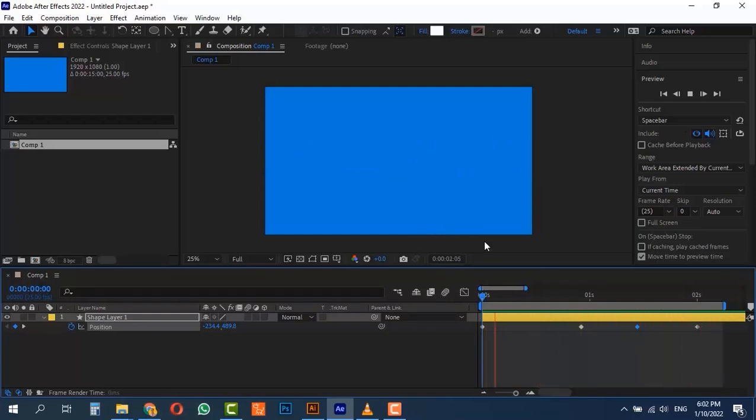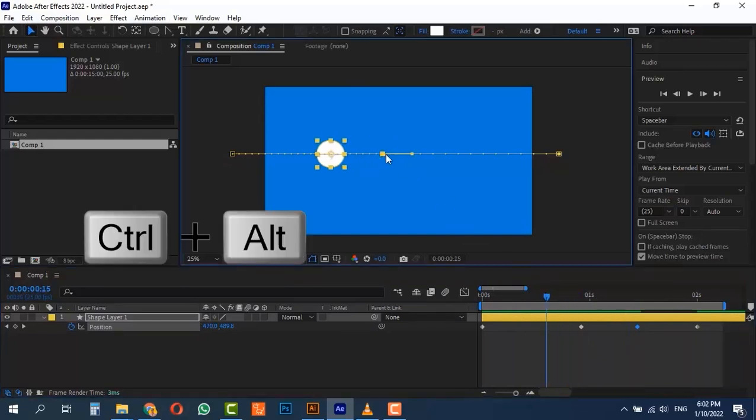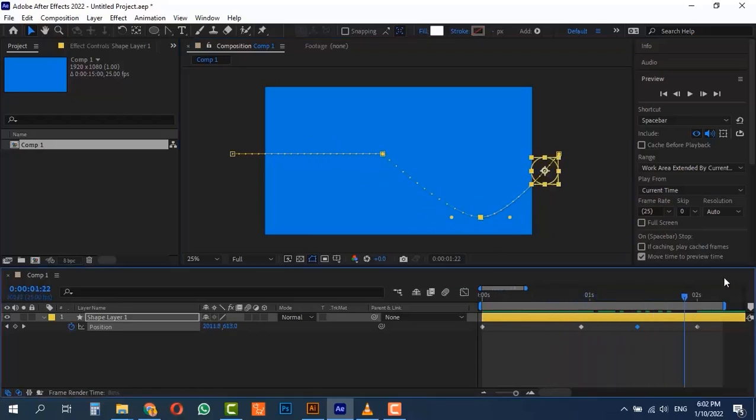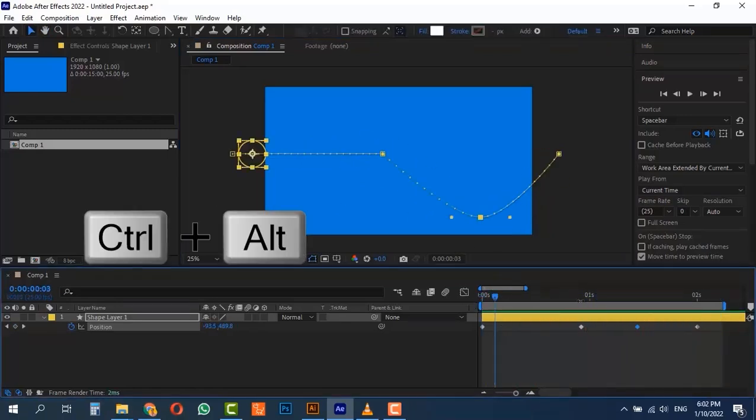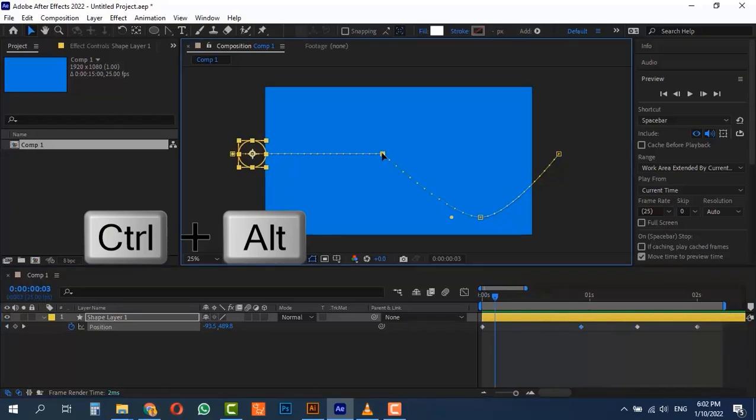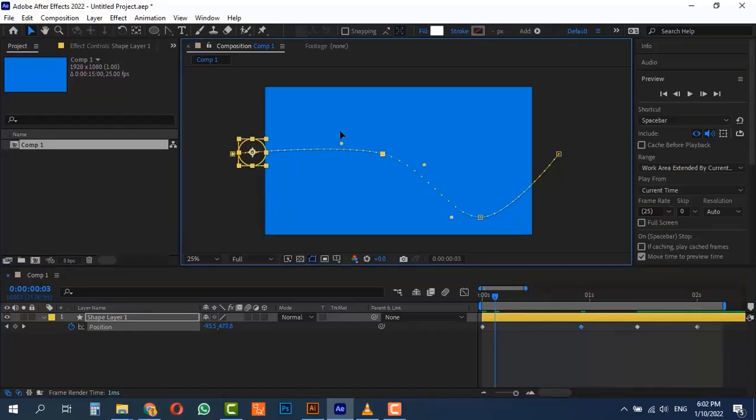This is one of the most common mistakes that people who are just starting to learn After Effects may face. And the solution is to check the fourth option in After Effects settings. And whenever we need a curve, hold down Ctrl Alt and click on these points. The curve will appear so that we can change the shape of our movement. So whenever you need a curve, by holding Ctrl Alt and clicking on this point, you can make the curve appear and change the shape of the movement.